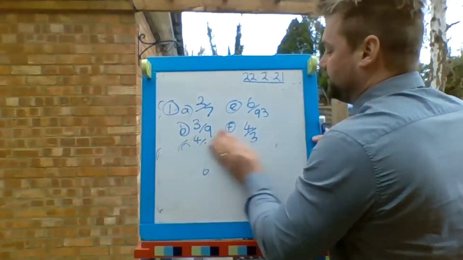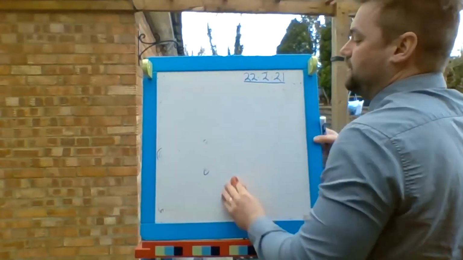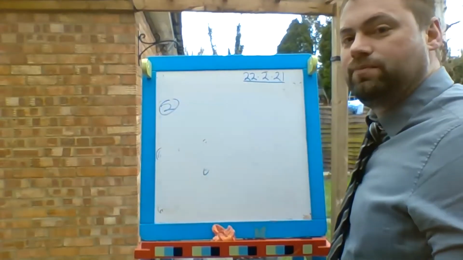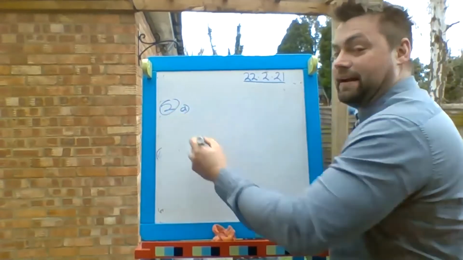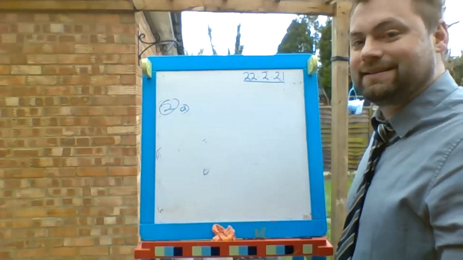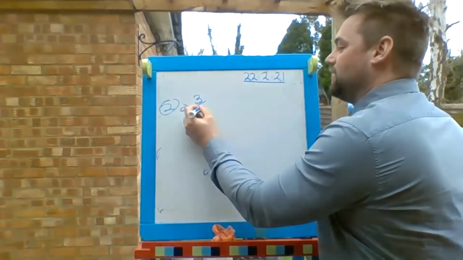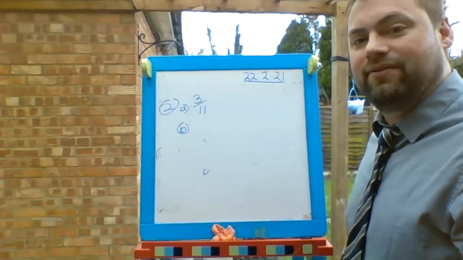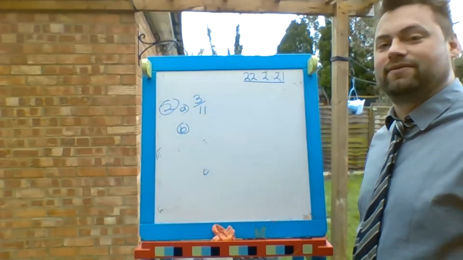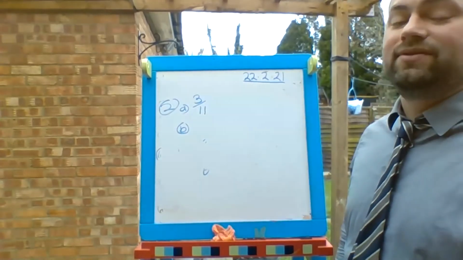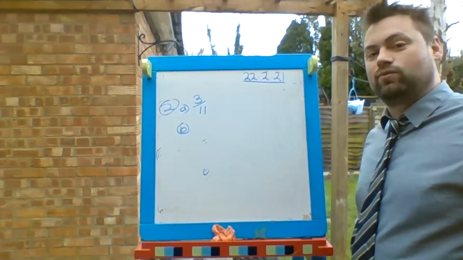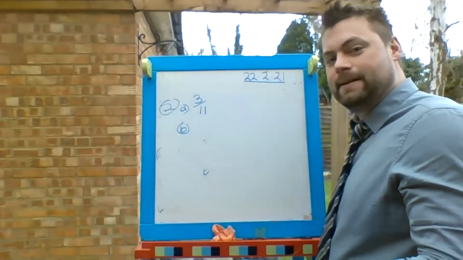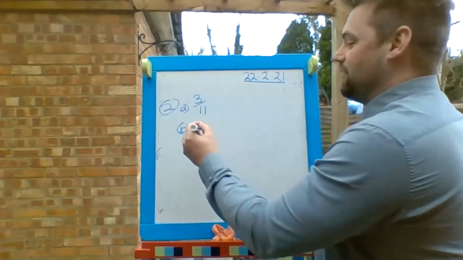Okay, we're going to do the answers for question 2 now. So for question 2, part A, we've got to fill in the missing blanks. So what have we taken away to get to 7ths and 11ths? We've taken away 3 over 11. For question B, we've got 10 over 11, take away something, gives us 7 over 11, take away 4 over 11. 7 take away 4 is 3 over 11. So what do we take away from 10 over 11 to get 3 over 11? That's right, we take away 7 over 11.